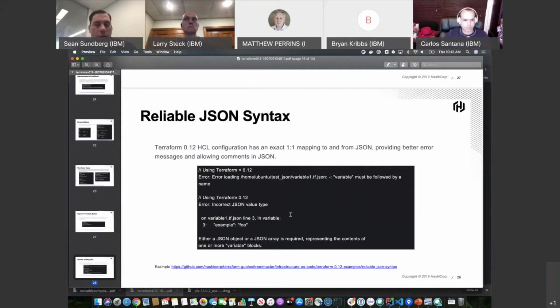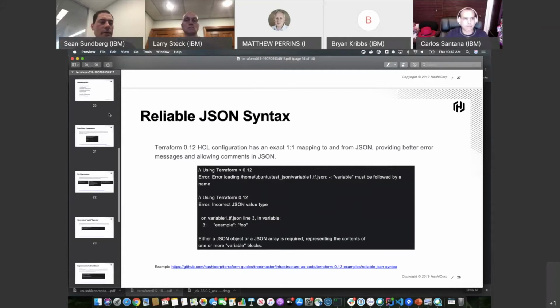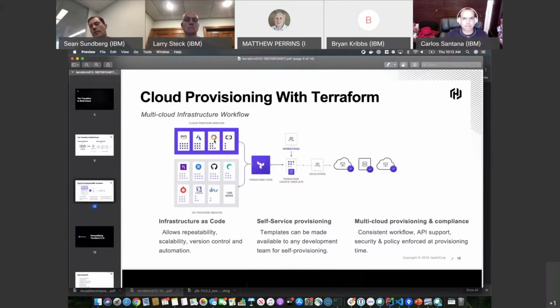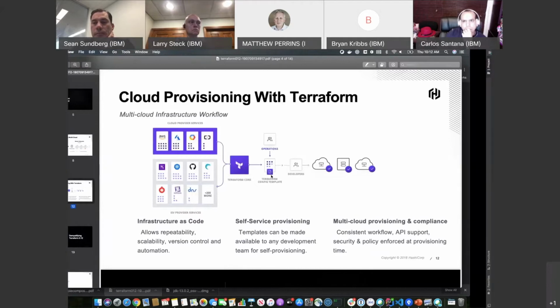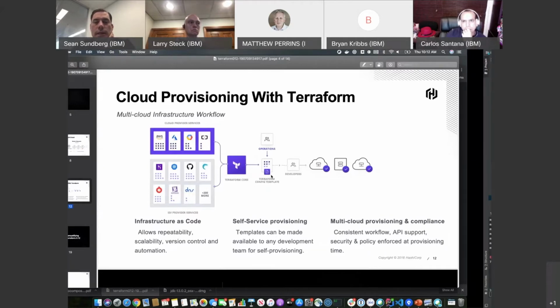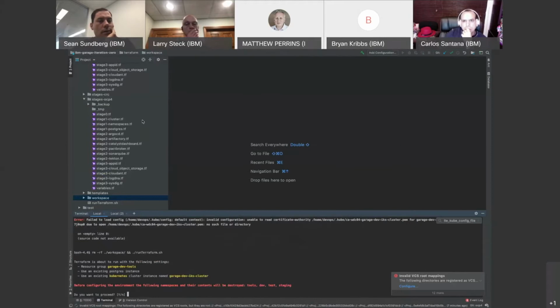So the other part, I mentioned there's a set of providers. A provider gives you functions for accessing a particular resource. So there is a GitHub one you can use to modify Git resources, Git repos. AWS and Azure and IBM, the IBM provider as well. We'll spend a lot of time going through the IBM provider here. So what does this look like? I'll start with the modules.